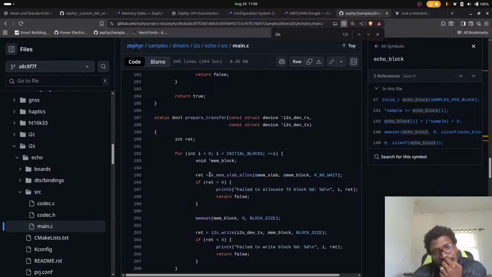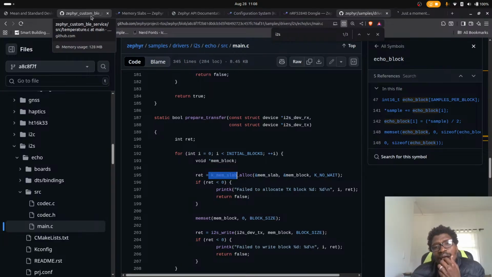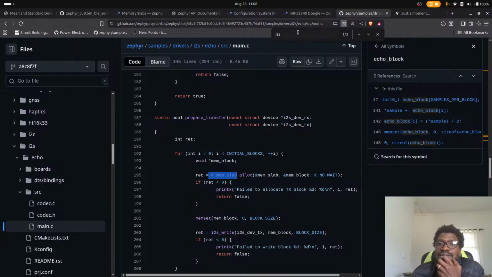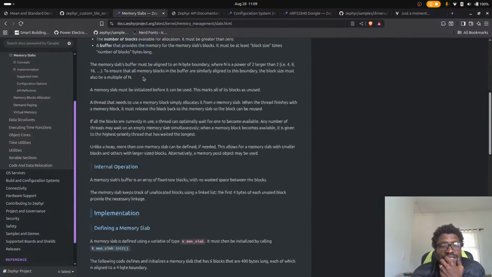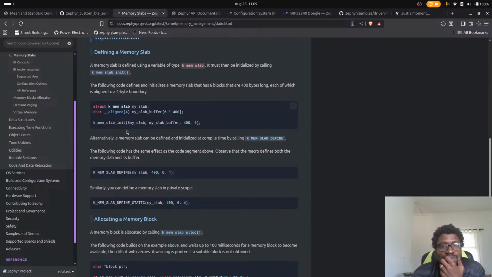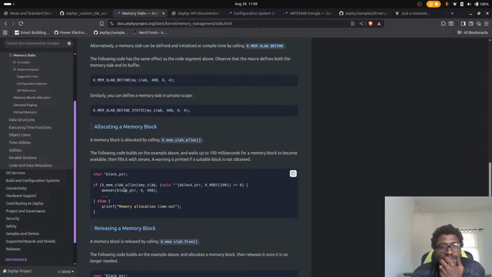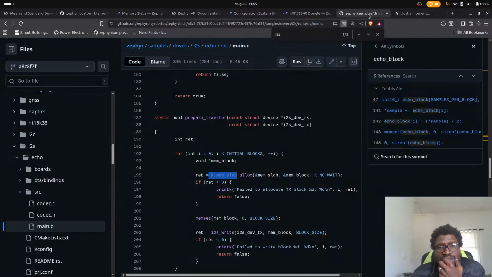I have a feeling it's this. I have a feeling it's that, because that also follows the memory slabs documentation that we had here. So let's see. Okay.